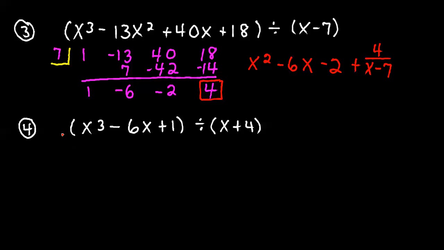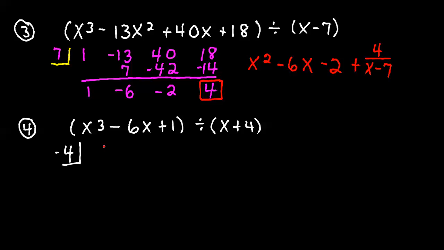One last one to try. You might want to just go ahead and hit the pause button and try this yourself, and then rerun the video and see if you get it right. Okay, make my little box. I'm going to put a -4. I'm going to cross the top here. Now notice that it goes from x cubed to x. So I'm going to go ahead and have to skip something here.